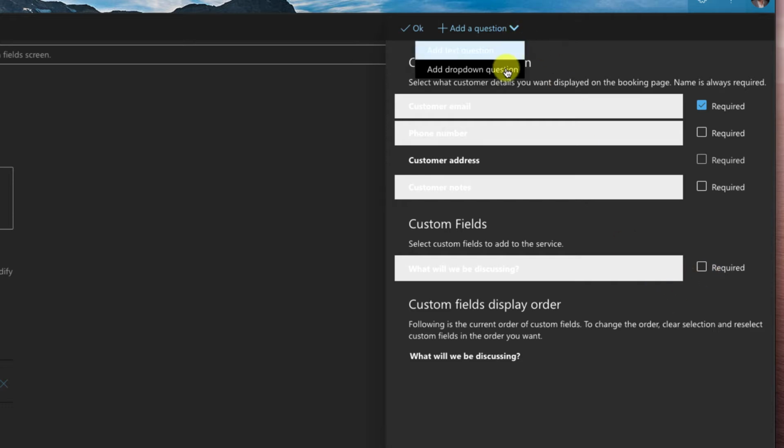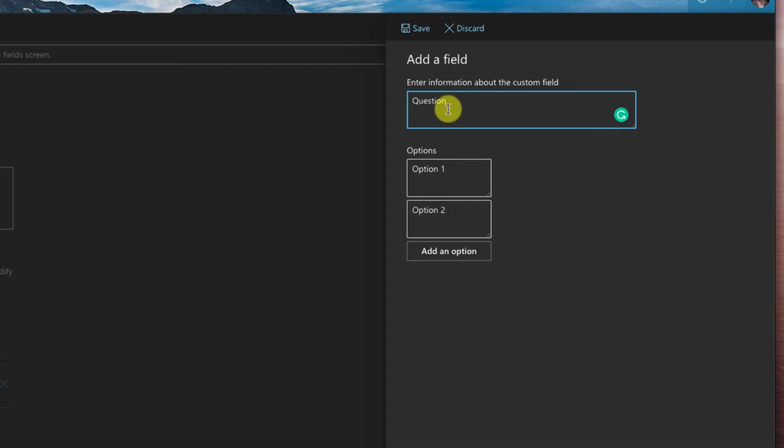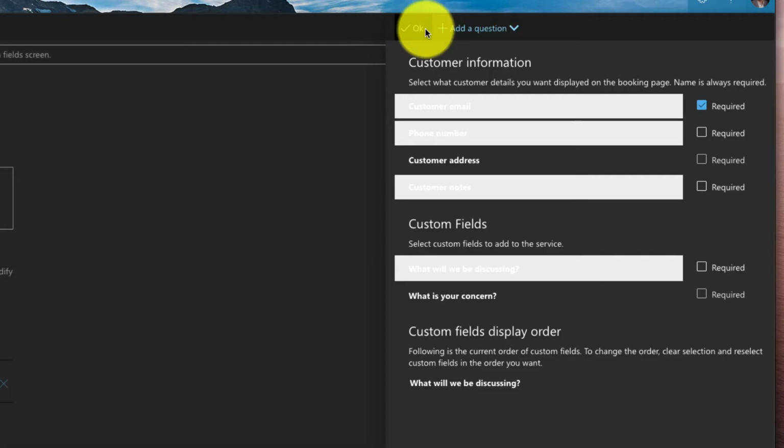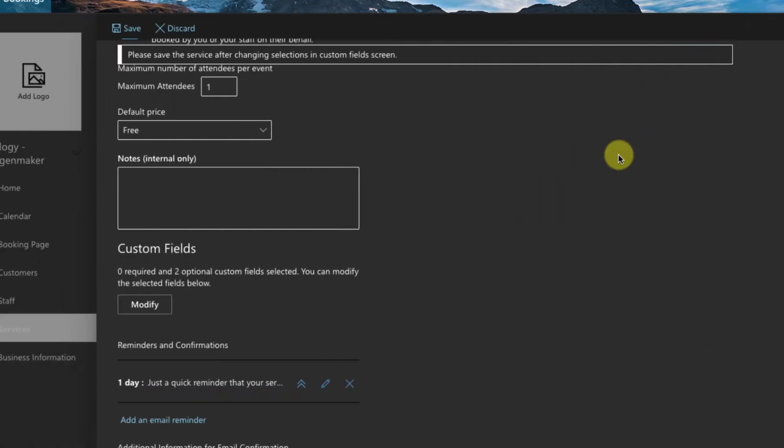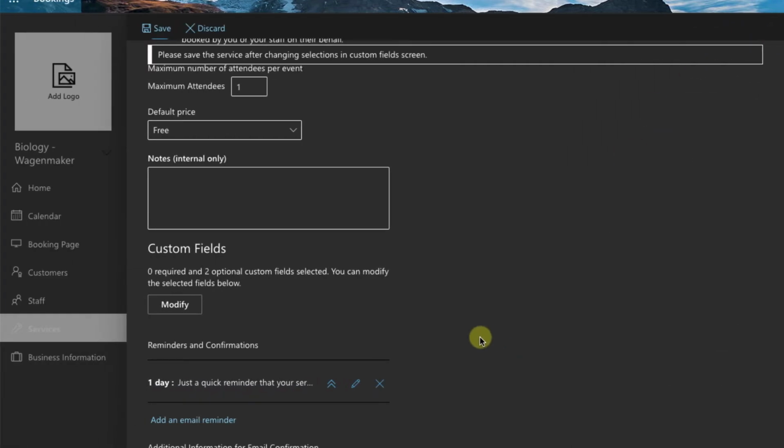If you want to create a multiple choice or a drop-down list, what is your concern? Maybe you want to know that ahead of time, or whatever you want to throw in there. You can add that, click on it to include it, and just like that, you click OK, and those items will be included when your students are filling out or signing up for an office hours.